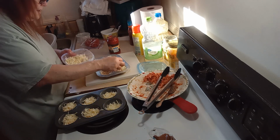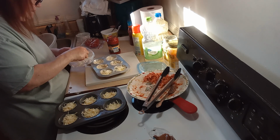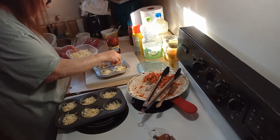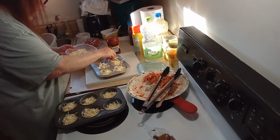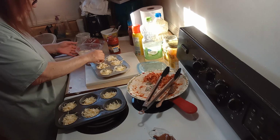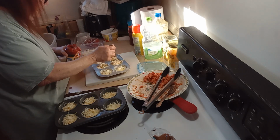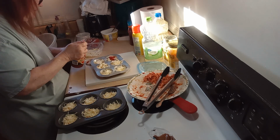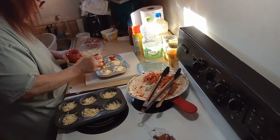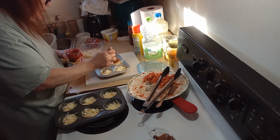And you put your cheese next to your crust on the ones that have crust. You put some cheese. And then you go through and you put just some sauce. A little or a lot, whatever you like.